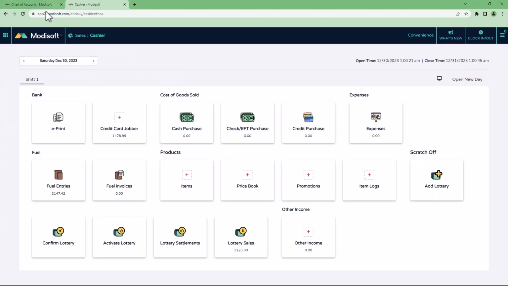Now, when you go back to your cashier page, you'll notice that before we did any of this work, you did not have access to bill pay or money order.